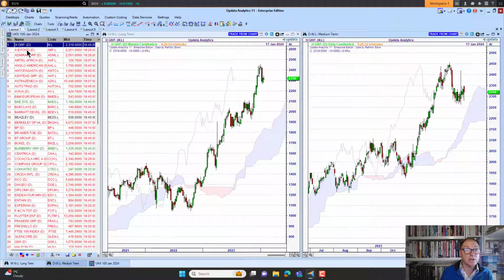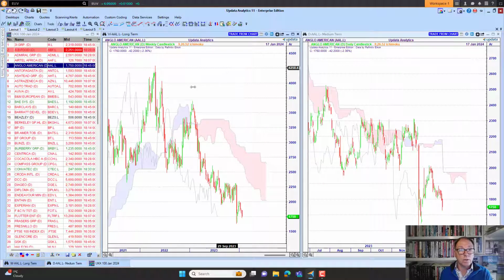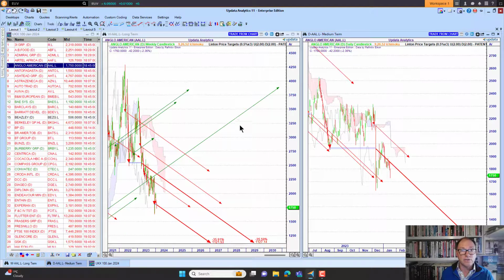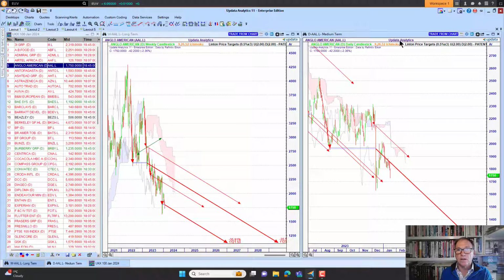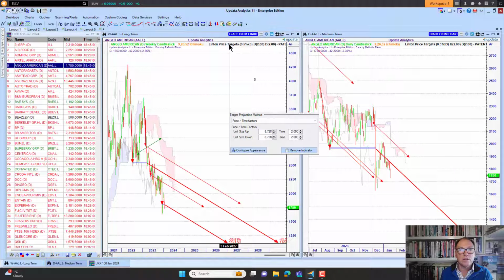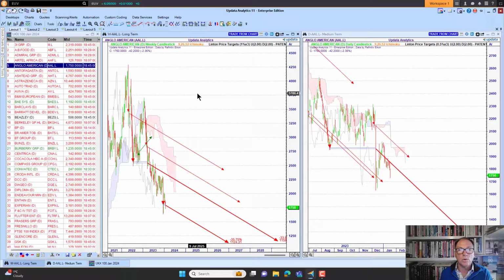Now we've got tracker charts here, I can literally go through and just scroll my charts, and what I can do is put the targets on. So different targets, different time frames. I'm going to actually just set my targets to 5 because that's just a little bit too many targets to look at, and the same here to 5. And then what I'm going to do is just change the unit size here to make that 1, because that's just a little bit more granular for the weekly, and that's all set up. And again, I could go and save that layout again so that it takes all of that into account.